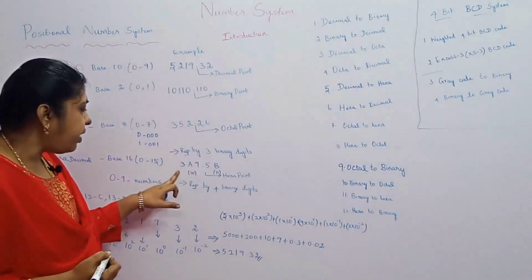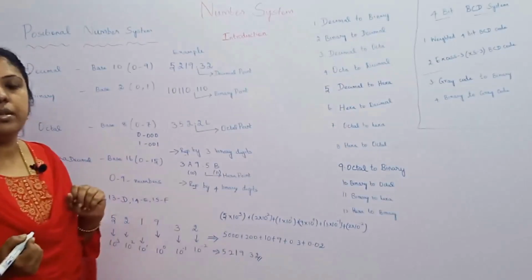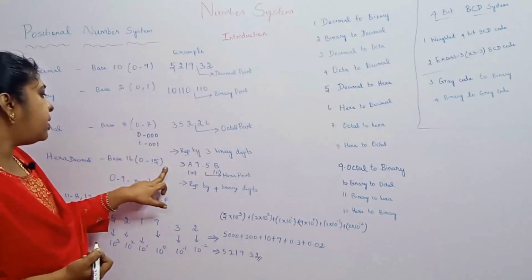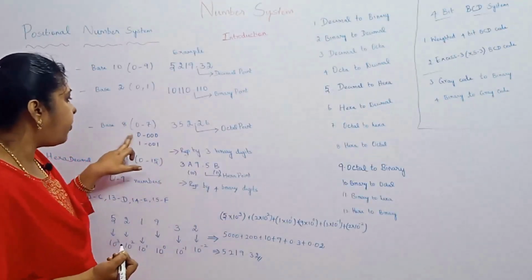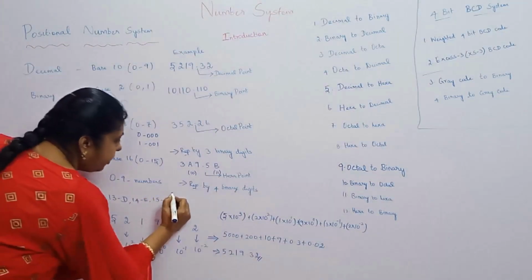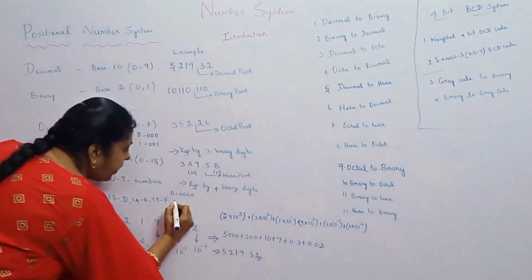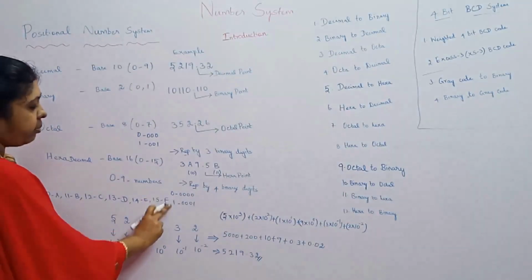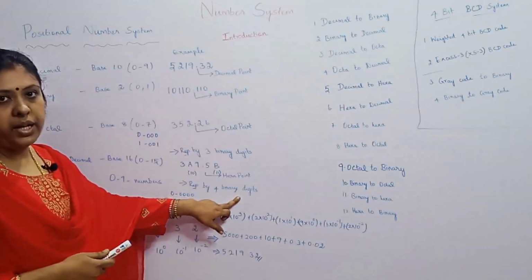And the point which divides the integer part and the fractional part is called the hexadecimal point. Hexadecimal can be simply represented as hexa, so it is called a hexa point. When the numbers are converted to binary, each is represented by 4 binary digits. In the next classes we will see how to convert the other numbers. Just as 0 can be represented as 0000, 1 can be represented as 0001. Just for understanding, I am representing only zeros and ones. The values in hexadecimal can be represented by 4 binary digits.